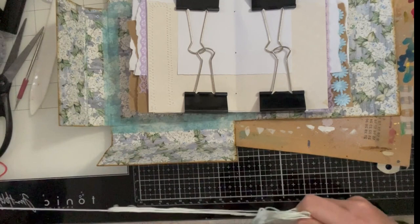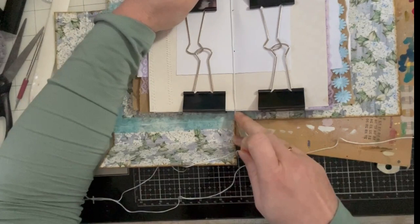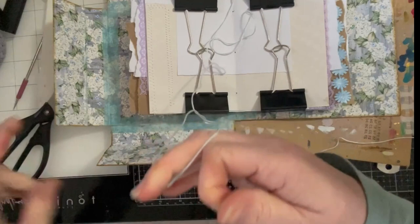Okay, so to know how much thread you need, there is a very simple way to do it. You have to measure 3 times the length of your journal, leaving a little bit of a tail at the beginning. So this is 1, this is 2, this is 3. You leave a little bit of a gap here, and you cut your thread, and you have plenty to work with.